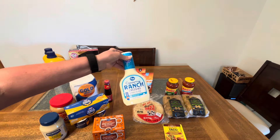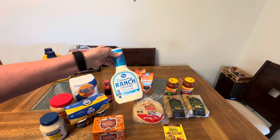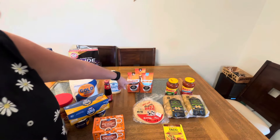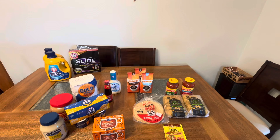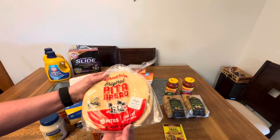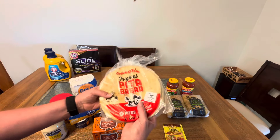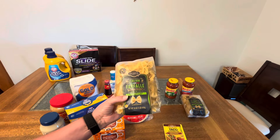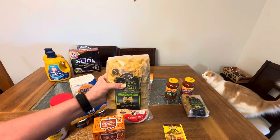Creamy ranch dressing, Kroger brand, was free today — I had a coupon. Duncan coffees: I got two original blend and one French vanilla. Those are nice to have for a blessing box or as a gift. I also got Joseph's pita bread for $2.99. These private selection pastas were a weekly deal at $1.29 — I use these for my lasagna soup.